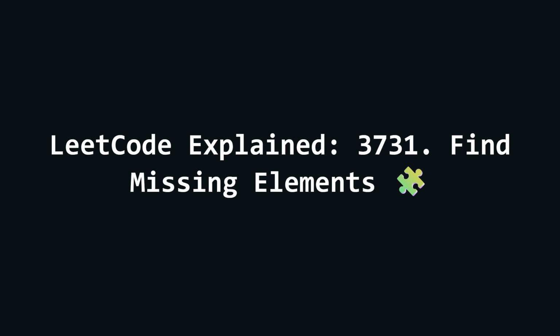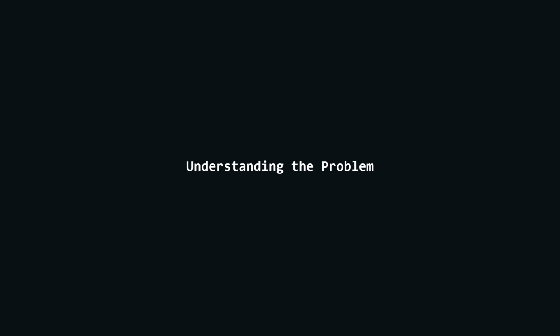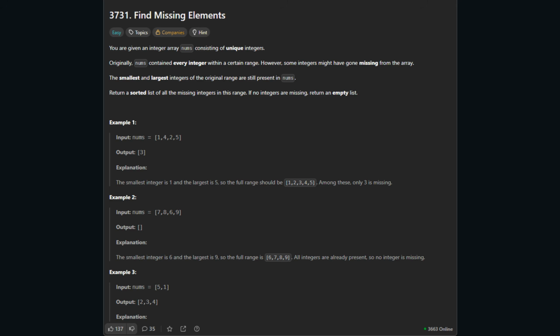Hey everyone, welcome back. Today we are tackling Leetcode problem 3731, find missing elements. Let's jump right in and see what this problem is asking us to do. Here is the problem page. It's a bit wordy, so let's break it down visually to make it much easier to digest.